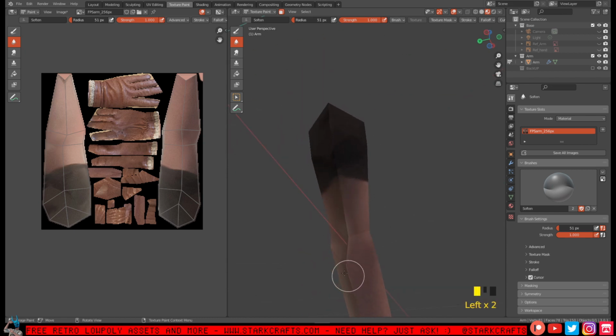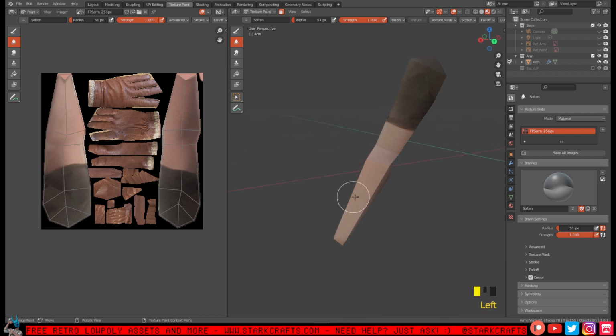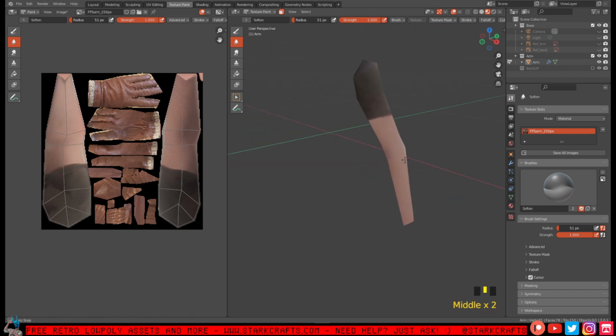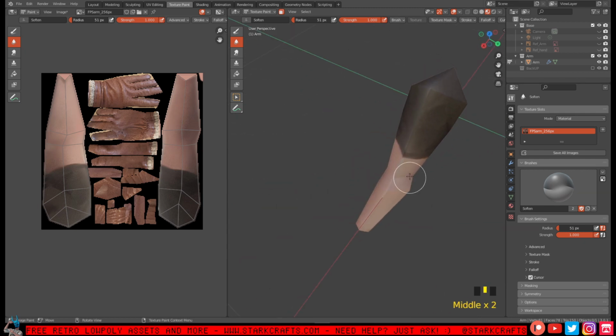Just gonna blend it a bit. Over the edges.